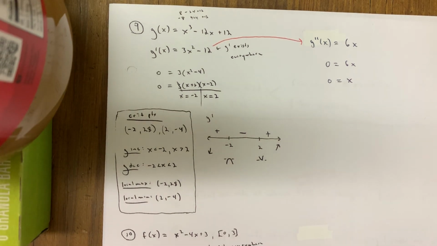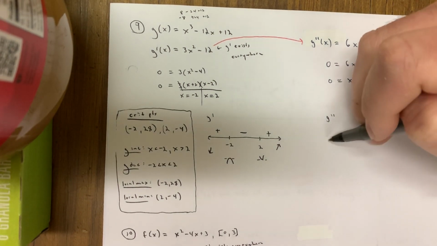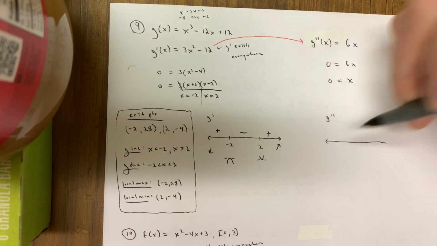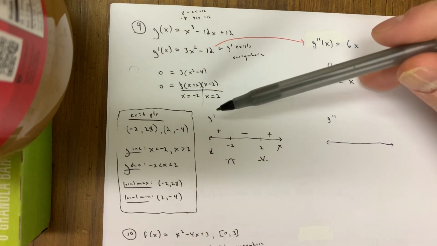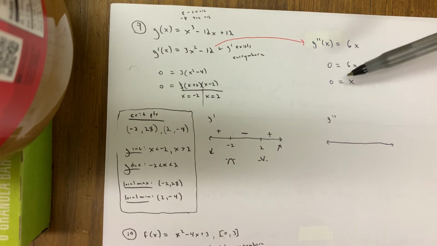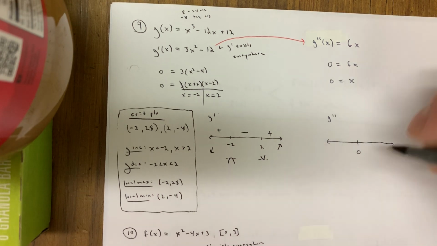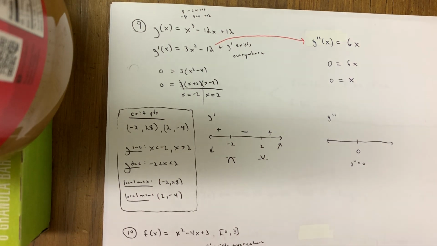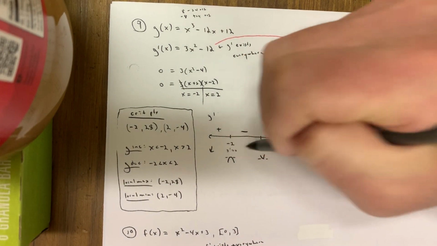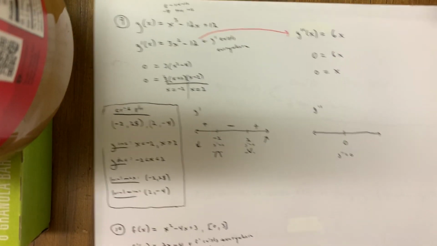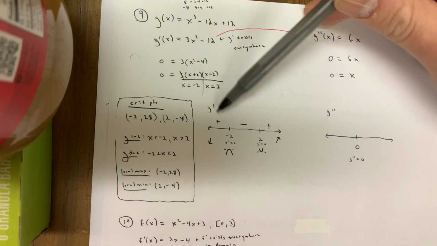Speaking of, this is where I draw the line. The G double prime line, right here. Is it bounded? No, it is not. Just like the G prime line was not bounded, the G double prime line is not bounded. Just like you put all critical X values on the G prime line, you put all possible inflection point X values on the G double prime line. You could say G double prime equals 0 here, but you don't need to. Over here, I didn't write that G prime is equal to 0. You don't need to have that written. You'll see next year in AP that the lines aren't justification for anything, but they're a great way to organize your work.